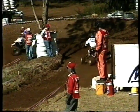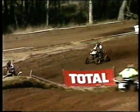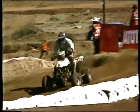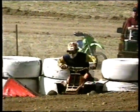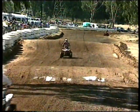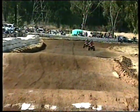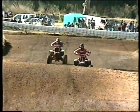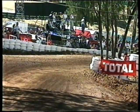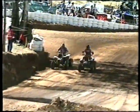And Wikus van Deventer not having a fortunate race for him today. He seems to be struggling a little bit. Christoph van der Merwe now slightly pulling out a slight lead, but Wikus is not a man who gives up easily. As we see one of the riders just getting back after having a bit of an off. Comes up the hill now, he can almost start to show better. He's been wheeling. Look at the lovely suspension travel they got on. There's a lot of suspension travel. And still this battle goes on at the back. Christoph van der Merwe, the championship leader on the Yamaha Banshee, is in the front, and Van Deventer.